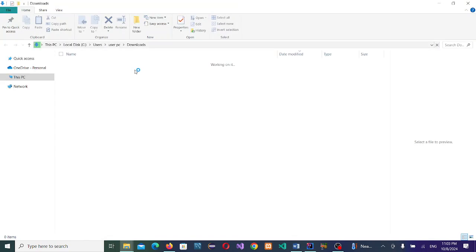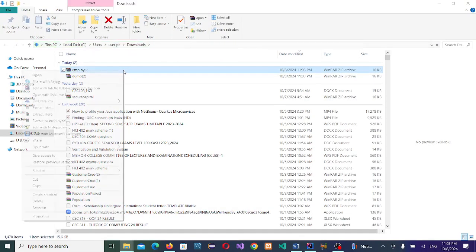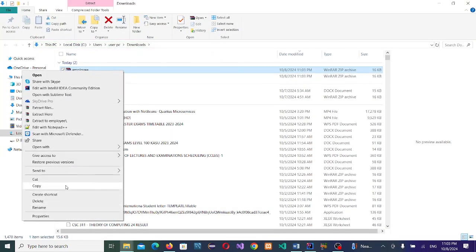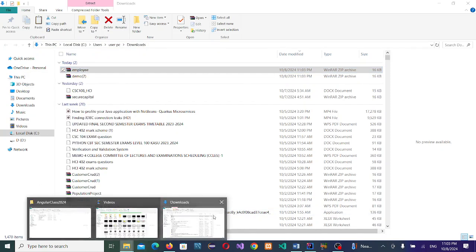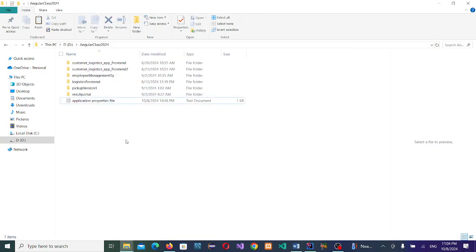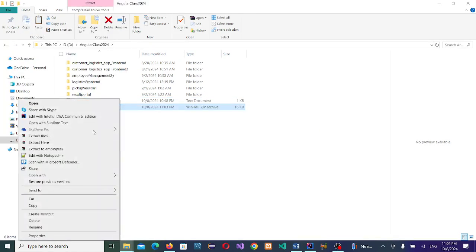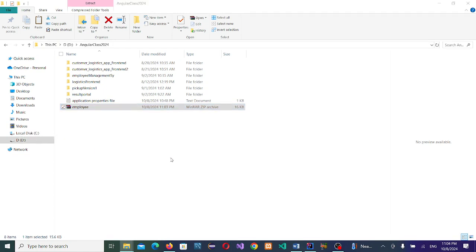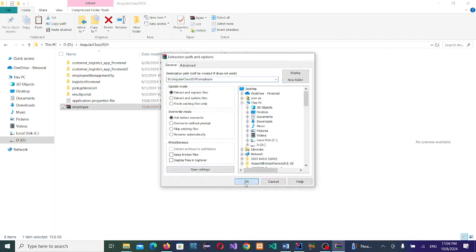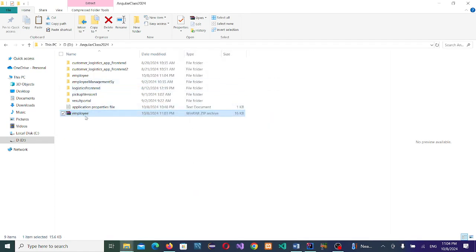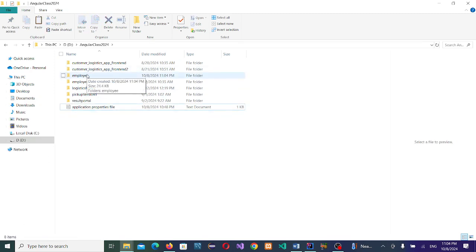I'll copy it into the folder where I'm writing my project. This is our project folder. So I'll paste it here and extract. Extraction means I unzip, right? When I extract, it gives me employee. If you check here, you see employee here, right? So I'll delete this. I don't need it anymore. This is what we call the initializer. It has initialized the project for us.